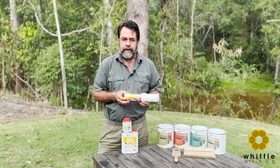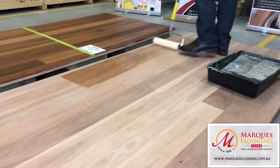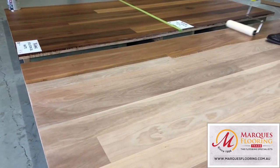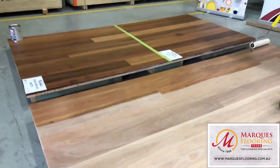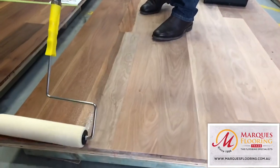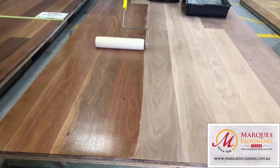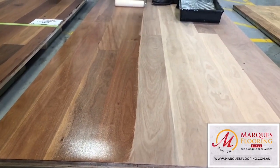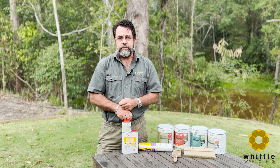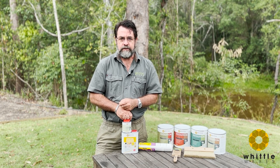Keep a uniform pressure on your roller and enjoy the process. You're literally wetting the floor with oil, and the great thing about these roller sleeves is they continually lift off the excess — when you over-roll an area it picks up the excess and leaves a uniform thin even distribution. Sometimes in an emergency you need to cross-roll, and you should be fine with no visible marks. You'll also notice that hard wax oil has an exceptional coverage rate: on your first coat you can expect in excess of 20 square metres per litre, and the second coat easily up to 30 square metres per litre.